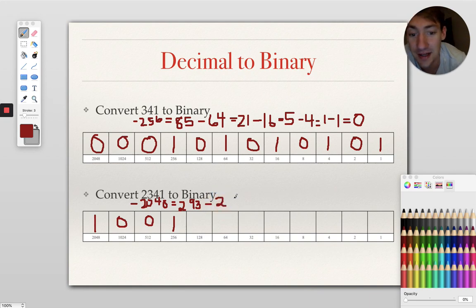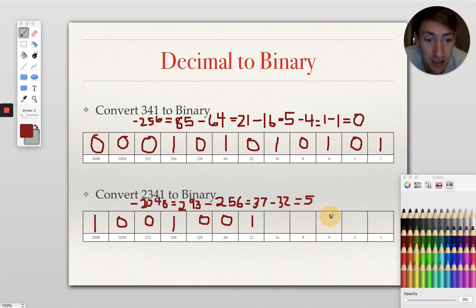So you take away the 256 that you just accounted for by putting a 1 in that column. The leftover here is 37. Will 128 help? No. 64? No. 32? Yes. Take 32 away. You're going to be left with 5. We've seen this before. A 5 is a combination of the 4 and the 1.